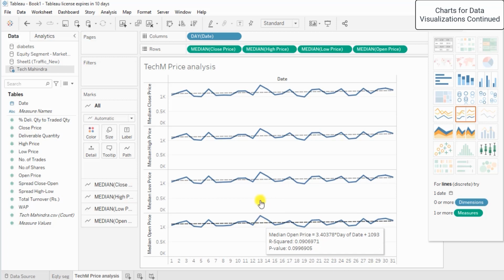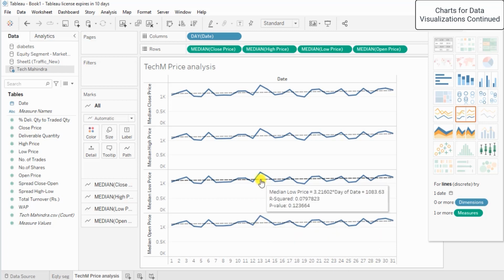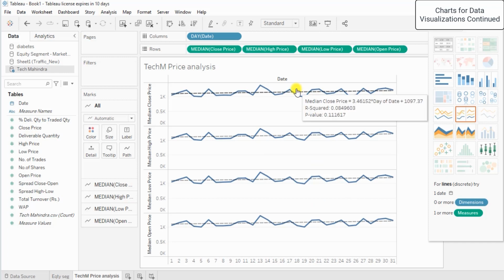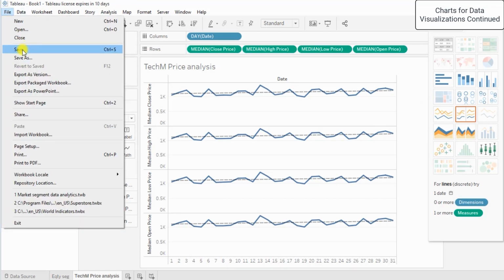P values and the R squared values, 0.1. Different prices have different P and R squared values, but that is okay. So this is how you can do the data visualization, particularly when it comes to graphs and the representations on the graph. Let us save this.